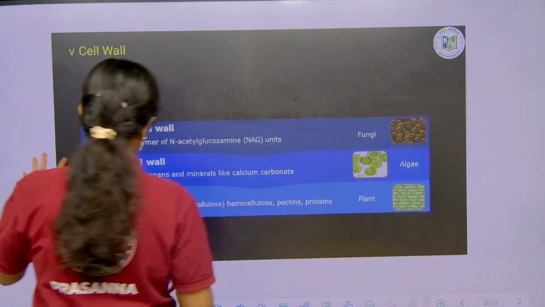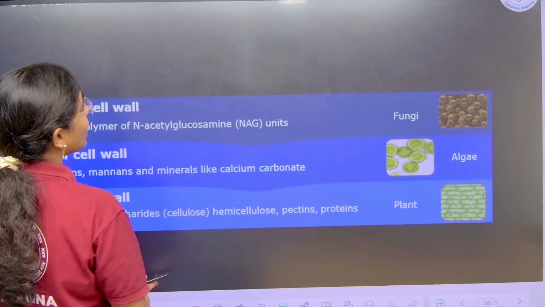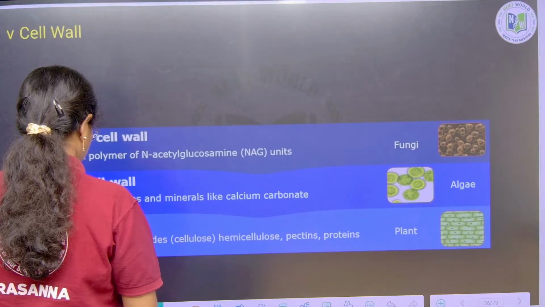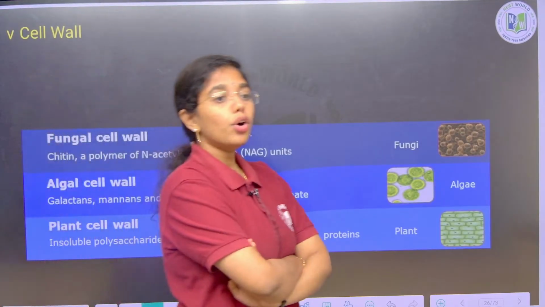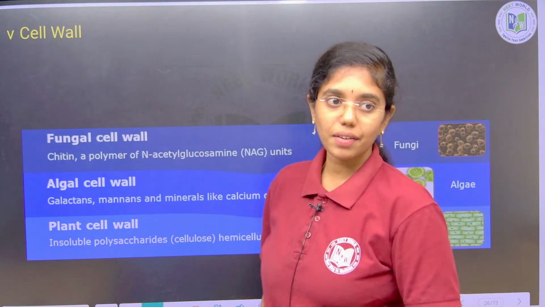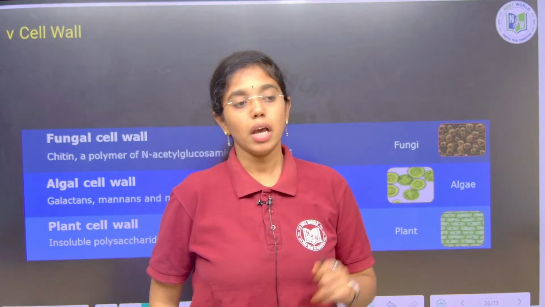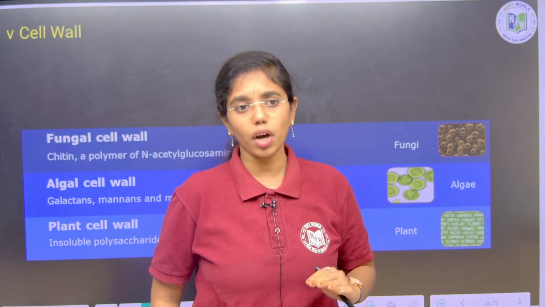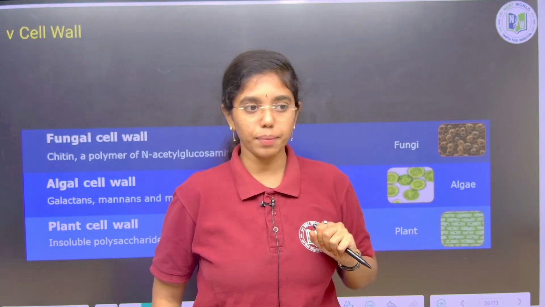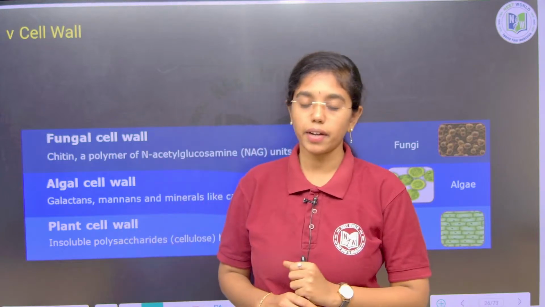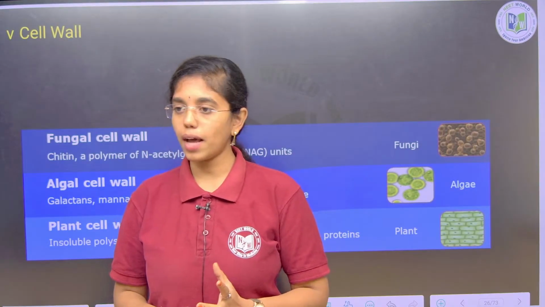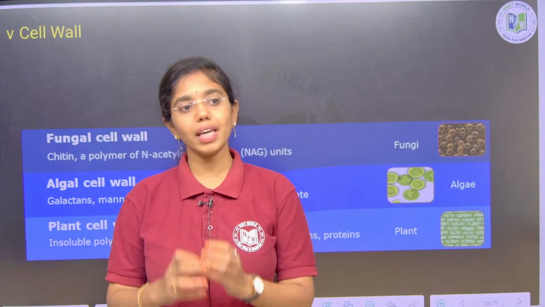So, before learning about cell wall actually, once let us recall that two kingdom system of classification, right? Who gave us two kingdom system of classification? Carolus Linnaeus has given us two kingdom system of classification, where he has classified the entire living organisms into two kingdoms. What are they? Plant kingdom and animal kingdom. All the living organisms, be it prokaryotic, eukaryotic, unicellular, multicellular, autotrophic, heterotrophic, he has classified.